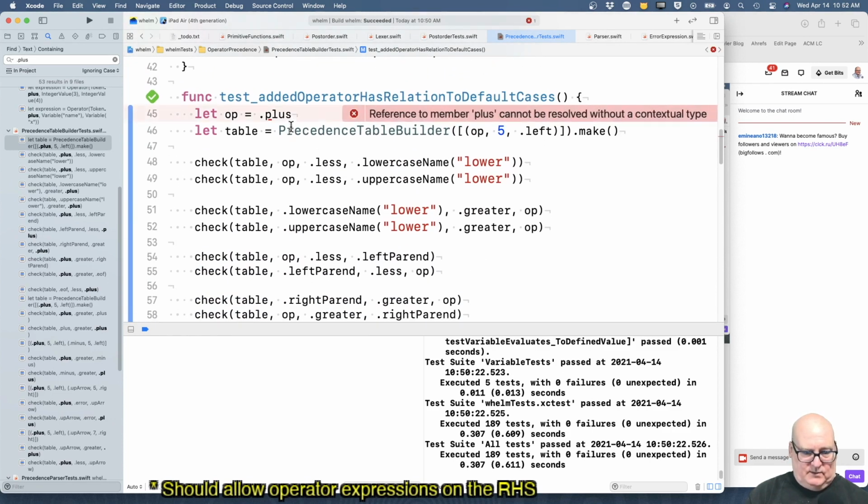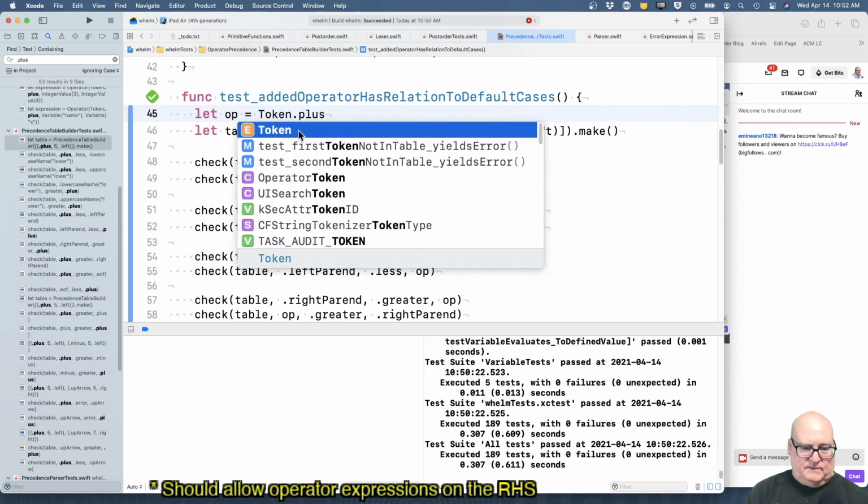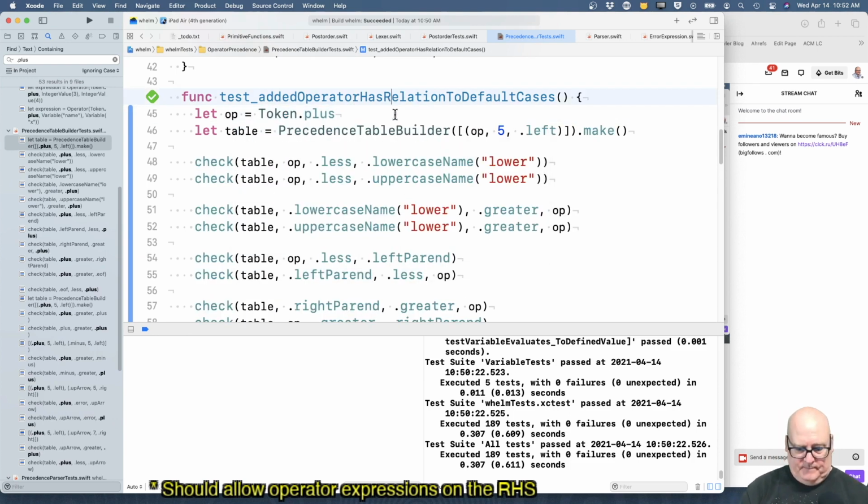Okay, so this token dot plus, this should be fine.